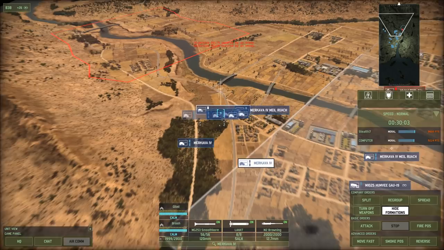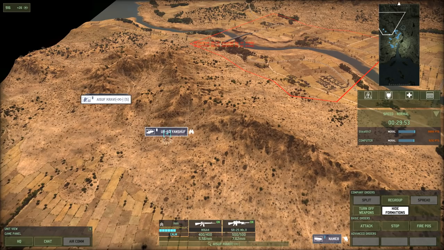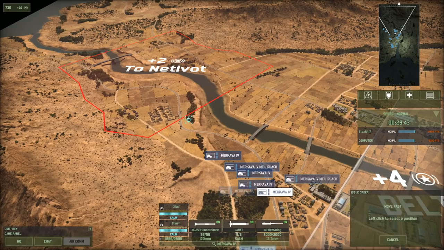This is not the fight that I had in mind. I thought this was going to be a long, grindy battle. But where are their units? Where are all those T-90s at? Here, I've deployed all my Merkava 4s. I am operating pretty blind, though.